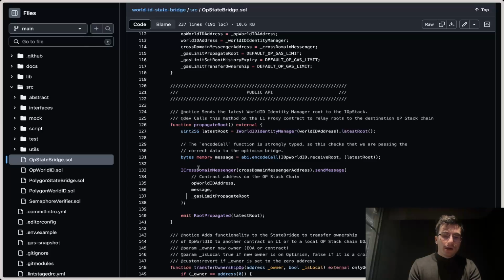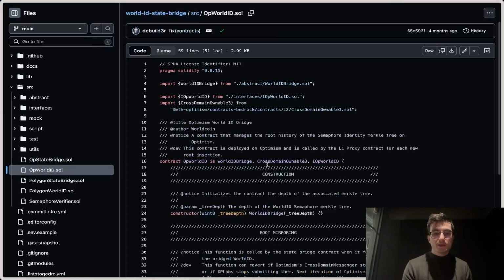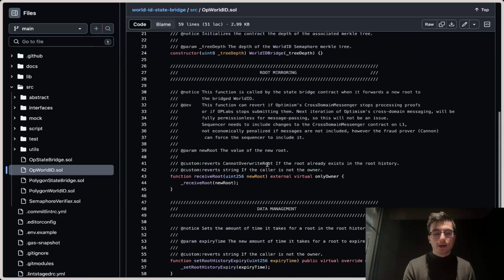So as you may know, there is a gas limit on Ethereum mainnet, and there's a gas limit also on Optimism. But in order to do a transaction on Optimism, you need to first purchase that gas on Ethereum mainnet before you can spend it on the L2. So this is just what that means. And once we do this call, we just emit an event. So on the Optimism side, there's an Optimism World ID contract.